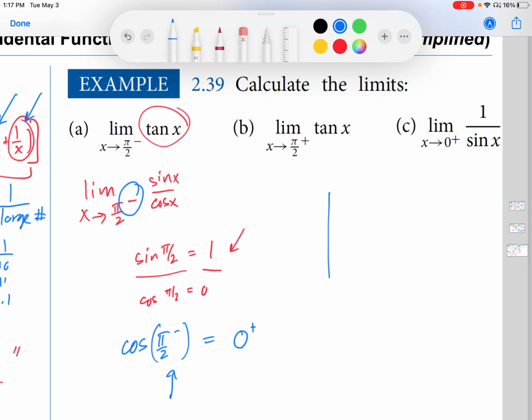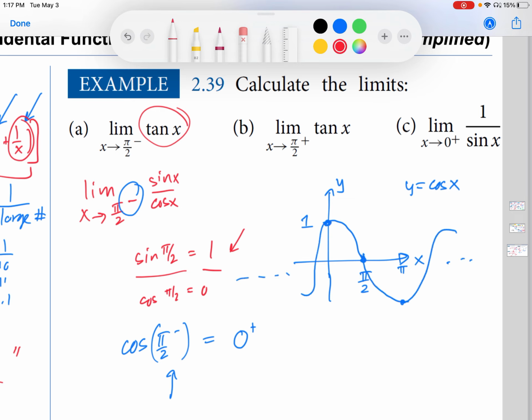Well, let's think about the graph here. So this is x and this is y, and I'm going to plot here y equals cosine of x. So at 0, cosine of 0 is 1. Okay, and then at pi over 2, cosine of pi over 2 is 0. And then at pi, cosine of pi is negative 1. So remember, the graph of cosine goes like this, and then it keeps going that way and keeps going this way.